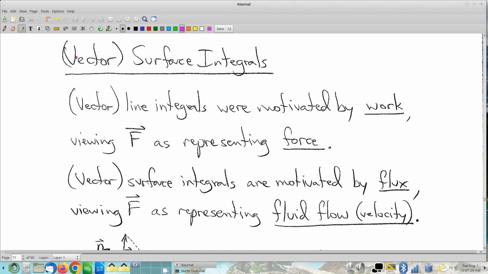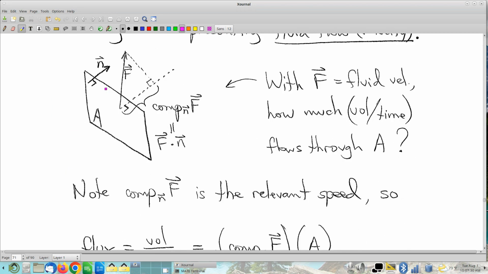Here's an analogous picture. Previously we were talking about a two-dimensional fluid, a bunch of wildebeests moving across some sort of wildlife preserve boundary line. Here, it's a three-dimensional fluid. Think, for example, of air in this room. And it doesn't flow through curves. It flows through a surface.